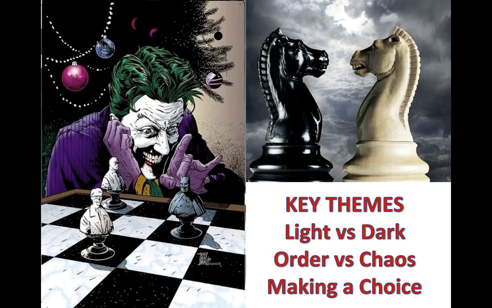So the other thing that's important is the idea of making a choice. Actually, before I go into that, one last thing I wanted to point out. I've showed you the image here of the chess pieces. The reason being that in the story in the film, Two-Face, before he becomes Two-Face, he's this lawyer called Harvey Dent, who's basically trying to fight crime through the law and through the court system, and try to clean up Gotham City that way.